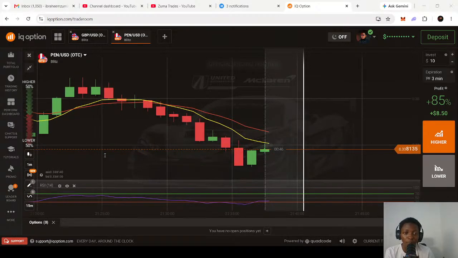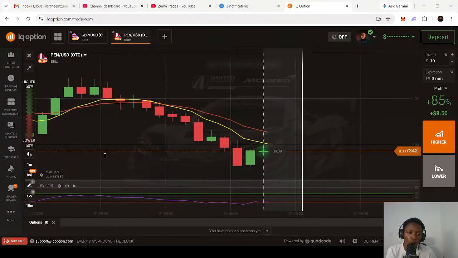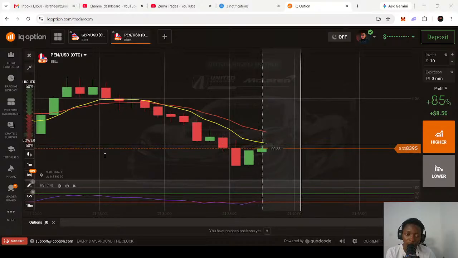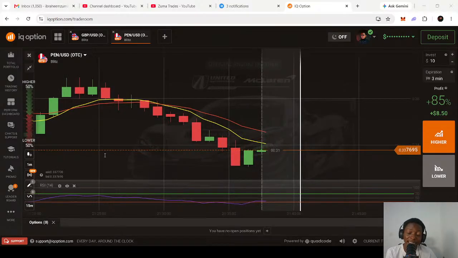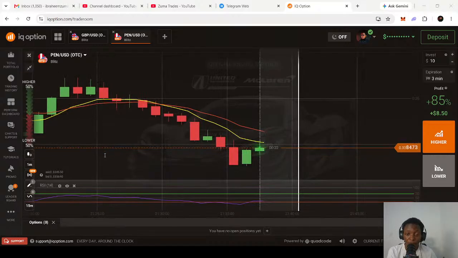You can start trading, but you have to protect your capital at all costs. Trade responsibly and protect your capital at all costs. And remember that no indicator can predict the market with absolute certainty, right? There's no indicator that is 100% guaranteed. So that is why you have to be very serious about your risk management.